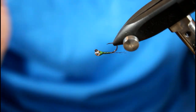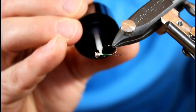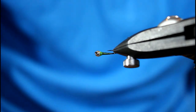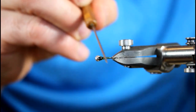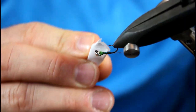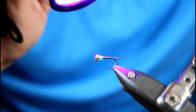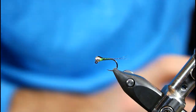If I want a little bit of a smoother transition, I may apply a little bit down here. In this case, I may have over-applied that. I don't think so, but just to kind of give you an idea of what I can do if I think I put too much before I hit it, I can just kind of move it around with my bodkin, or I can immediately grab my paper. Just kind of touch it a few places. Get that back onto my paper, grab my light, hit it one final time, and that's it.